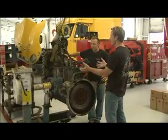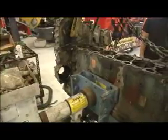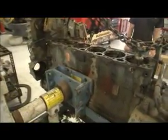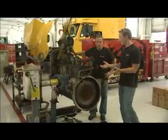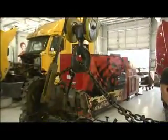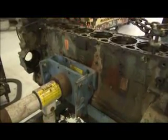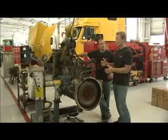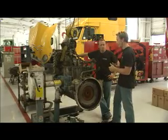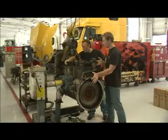What's cool about this, they've got obviously all the right tools. Check out this rotisserie they've got. It must have a serious gear reduction in it. By cranking that handle, this monster engine will rotate around so you can access everything on it. What we're looking at is a 6-cylinder Detroit diesel engine. It's a Series 60, which means it starts in horsepower ratings at about 350 horsepower and can go up to as high as 600 horsepower, which is pretty impressive because you're going to need all of that to make that big thing move. Unfortunately for the owner of this truck, he's going to be paying a pretty serious price tag when it's time to get this thing out of it.